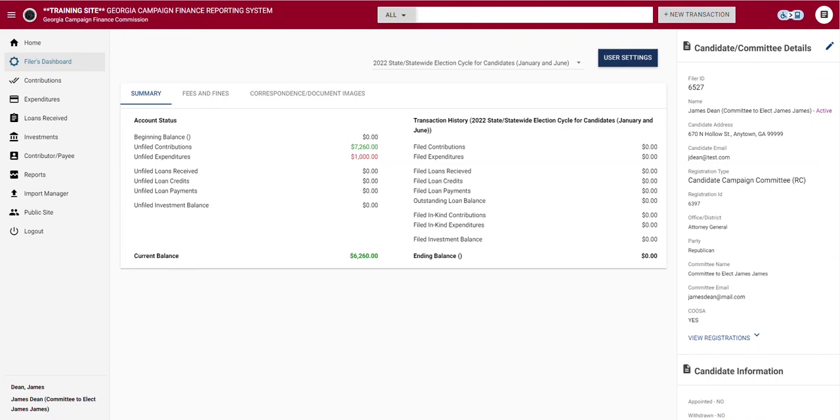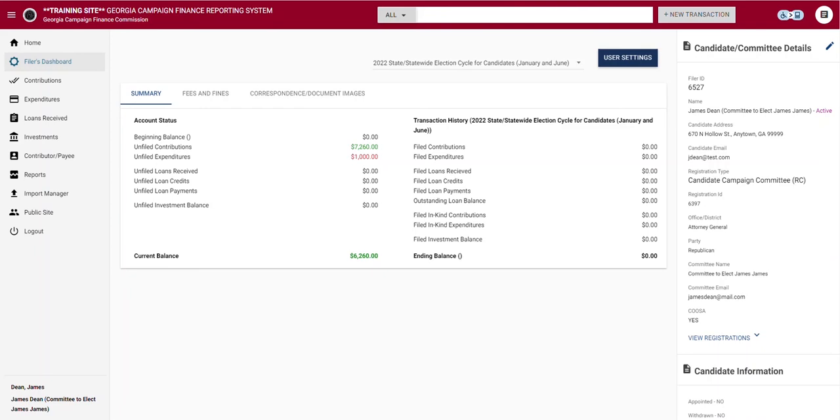It is important to note that only the candidate, chairperson, and/or treasurer can file campaign contribution disclosure reports, and there must be a valid email address attached to the account.